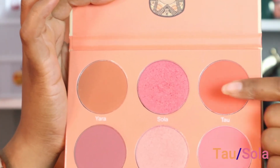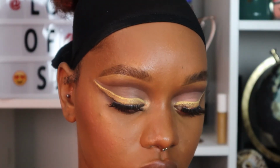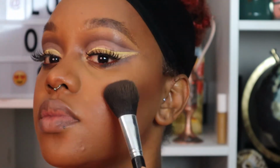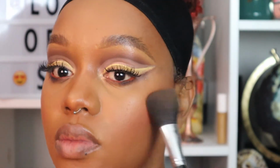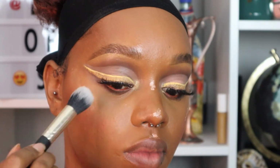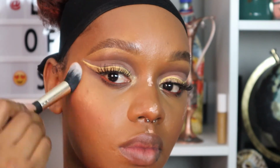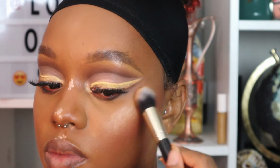Now I'm going back to my Juvia's Place blush palette, and with my powder brush, I'm going to apply those two colors that you saw me point to strictly on top of my cheekbone. Now I'm taking my Dermablend liquid highlighter in the shade Gleam. You should check out my previous highlight video in case you need a refresher, but I'm just simply applying the highlight.